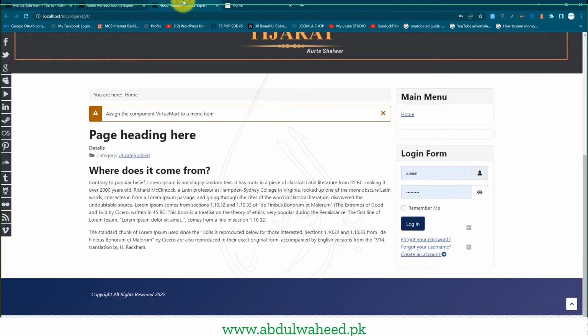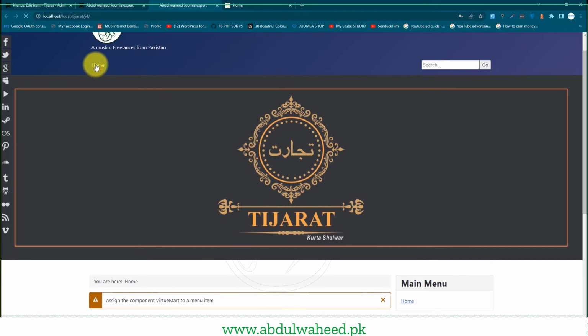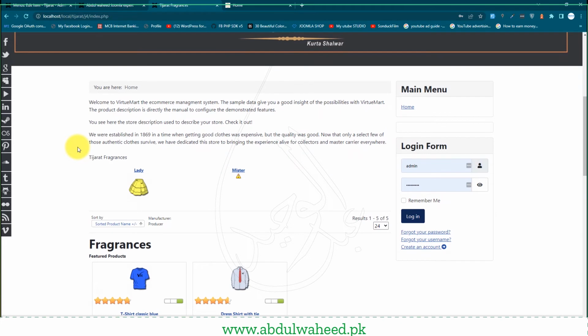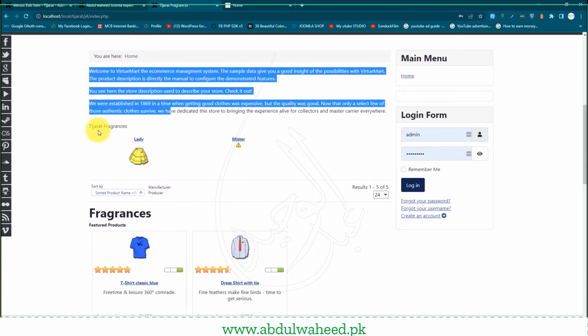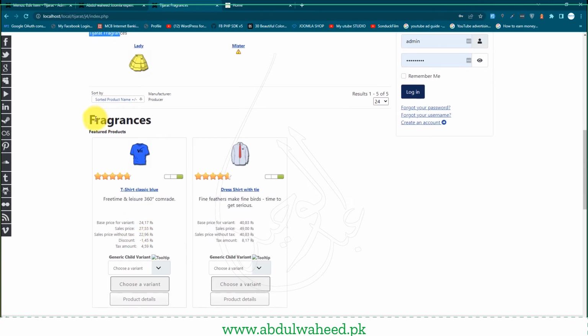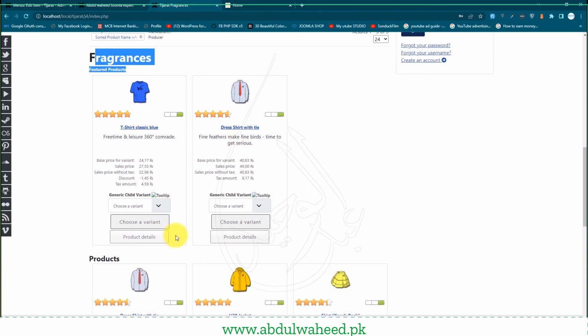Now go to the front end, click on the home menu, and yes, virtual mart products are here. First of all, it is showing the virtual mart shop description, then its category. There are two categories under the fragrances, lady and mister, and they have some images, and then it is showing the feature product under those categories, and all the detail you can see here.